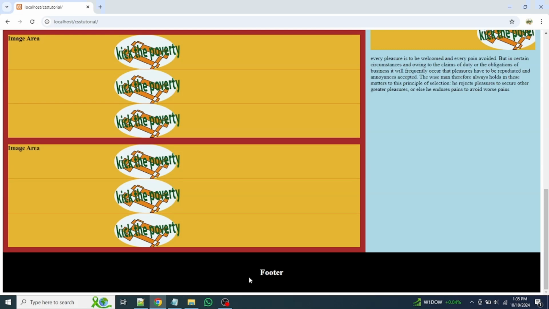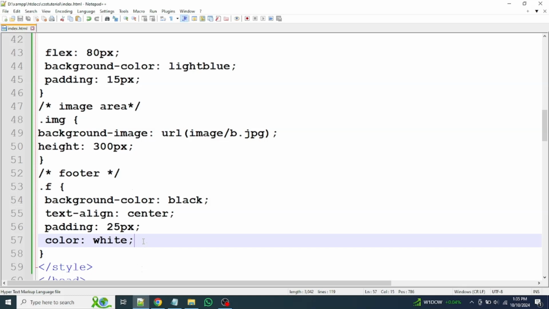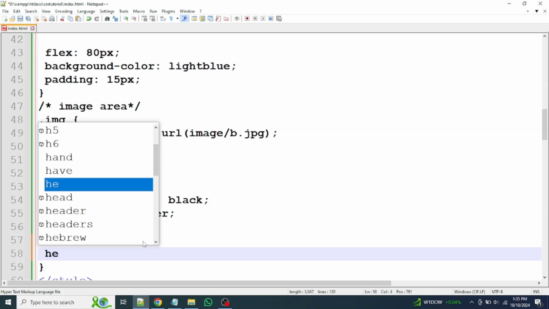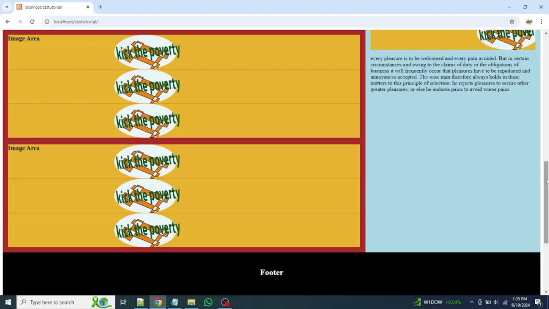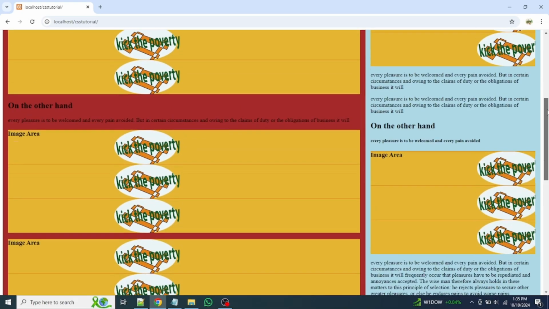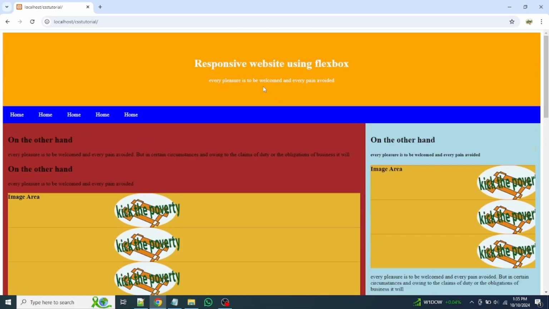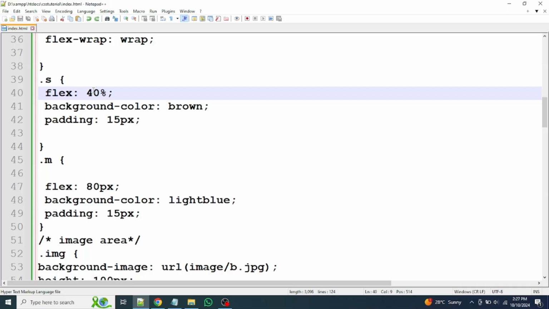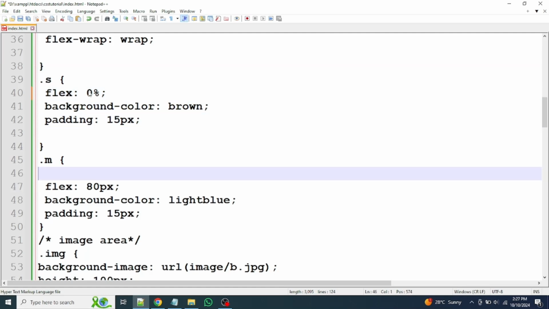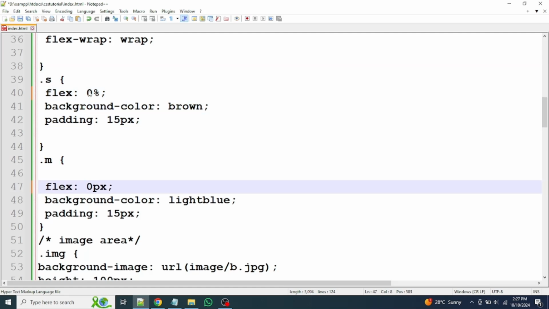We can increase its height: 500px; semicolon. Save the file, go to the browser and refresh the page. Scroll down, sidebar 0 and its flex in 1000px.